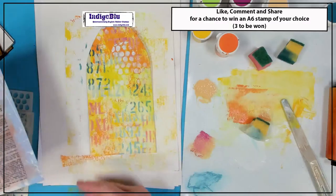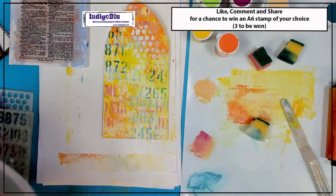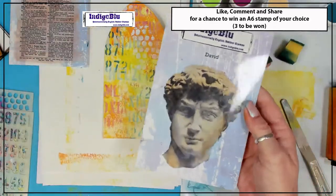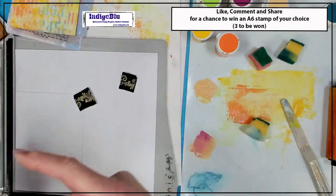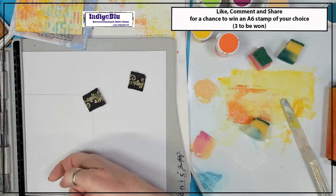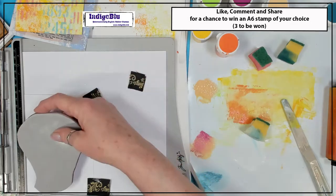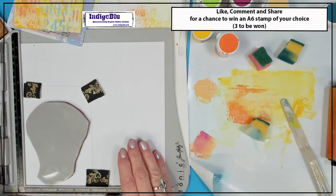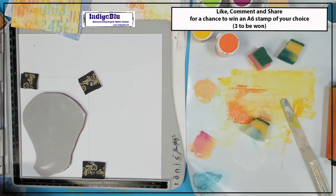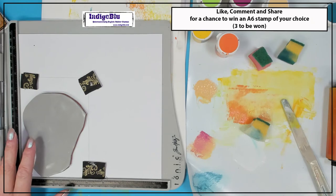Yes, I was going to use this. I'll see what it looks like. Anyway, let's get David out. He's very handsome. Very handsome. So I'm going to use some super smooth. And I'm using my stamping platform because it's such a detailed stamp. Move these out of the way and you can see. Where's my Versafine? Here it is.